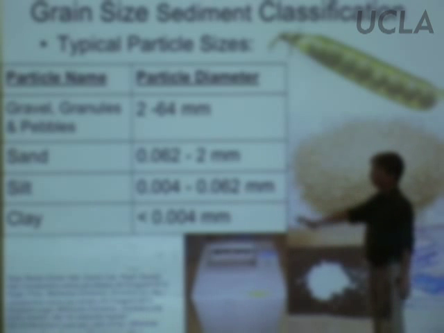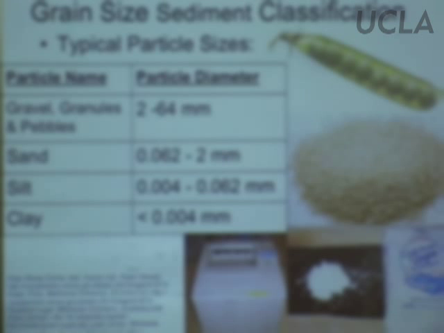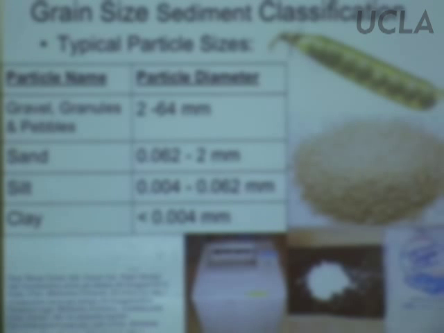Next most fine is silt — particles ranging in size from about 4 to 61 millionths of a meter. Silt grains are fairly difficult to see with your naked eye — in some cases you might make out individual particles with a light particle on a dark background, but generally not. However, you can still feel the grittiness of individual particles if you roll the sediment in your fingers. A good example is powdered (confectioner's) sugar, like on a powdered donut — you can probably feel a little grittiness when you grind it between your fingers.